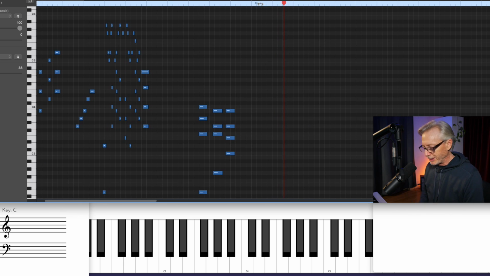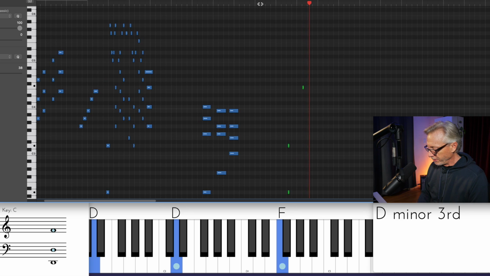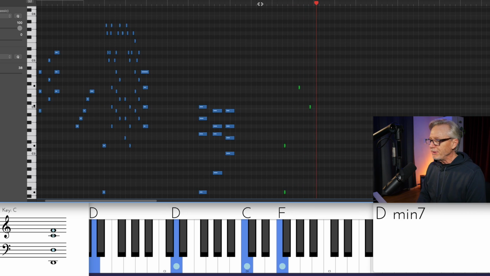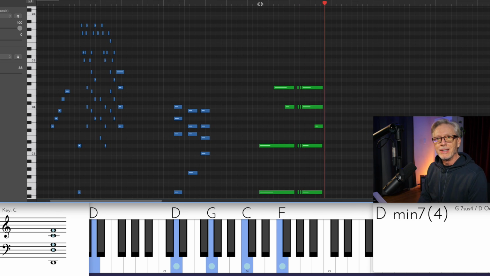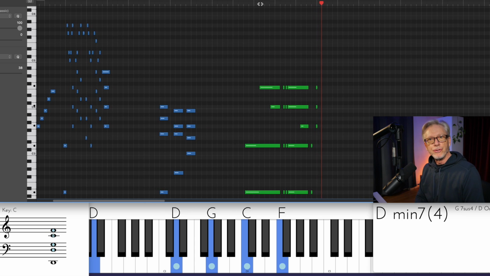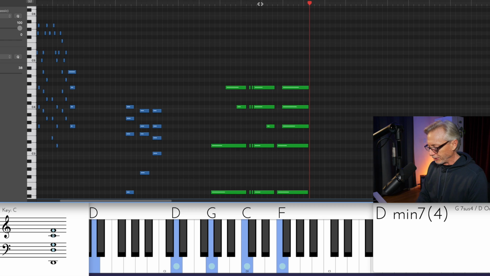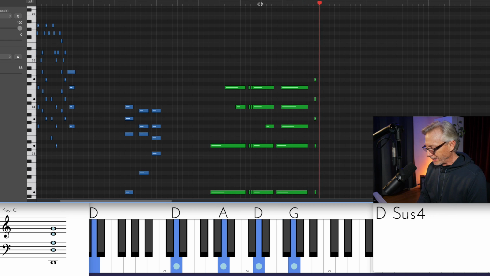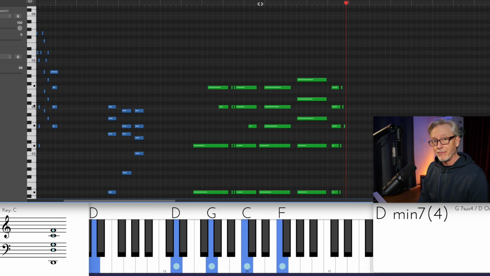So here's my 2-chord D, and I have a third and a seventh, and you notice they're a fourth apart. I'm going to add the 11th underneath it. This is D minor 11, and it works just like a 2-chord. It's a beautiful effect, too. I could actually go up a step, and I would get just a very plain-sounding D sus4. It doesn't have the same energy, does it? But this has a third and a seventh.